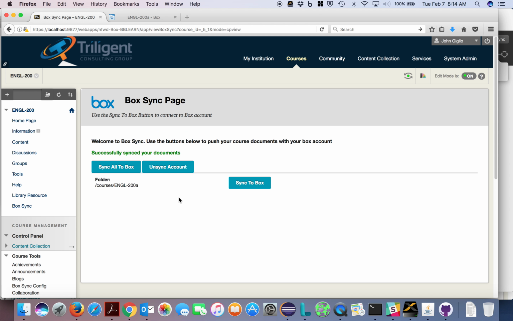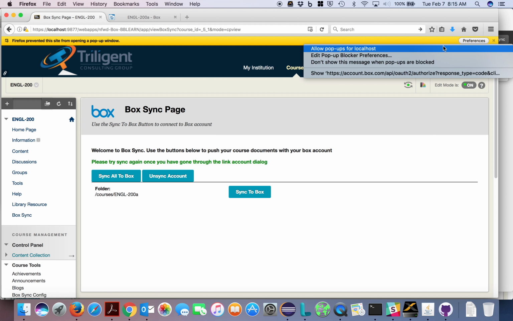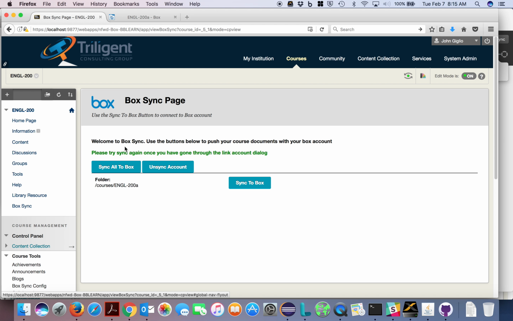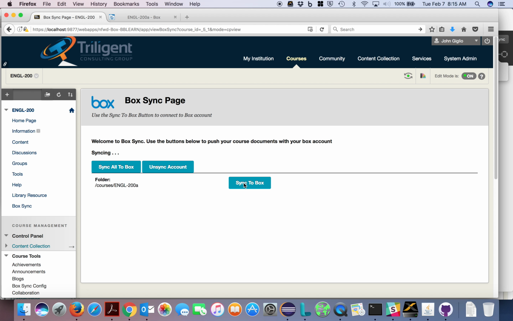Now, if it's your first time in here and you haven't set up your OAuth and logged into your account, you can actually unsync your account. You'll see a success message for that. And again, when you go back to sync, it'll ask you to re-authenticate for your site. So we'll go ahead and show the authentication. We'll go ahead and say we want to grant access. And now when we perform the sync, you'll see it automatically sync to your Box account. This only has to be set up the very first time. It'll remember the security token, and on subsequent syncs, you won't have to worry about it.